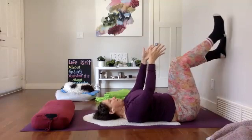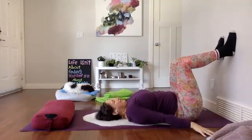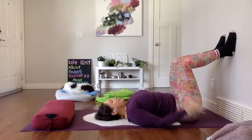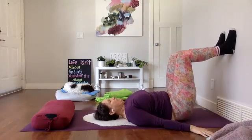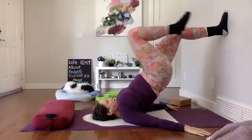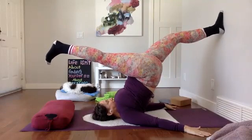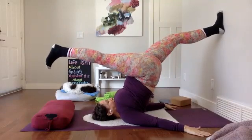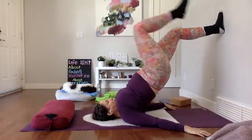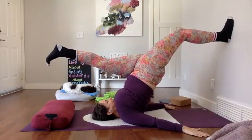If you want to play with me and do this next part, I'm going to place the feet again, upper arms down, hands down, release, and then find the lift. And once you have your lift, maybe the left foot stays to the wall, the right knee comes in, and I'm going to stretch it out. And press through your heels. And then I'll switch. Maybe you're switching. Maybe you're watching.